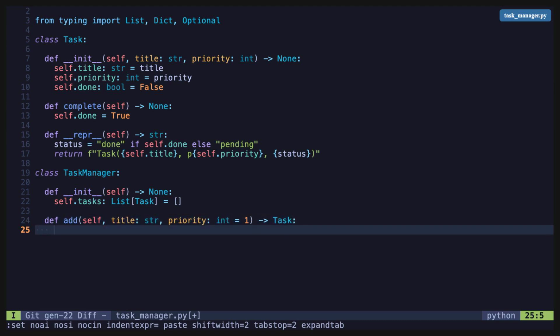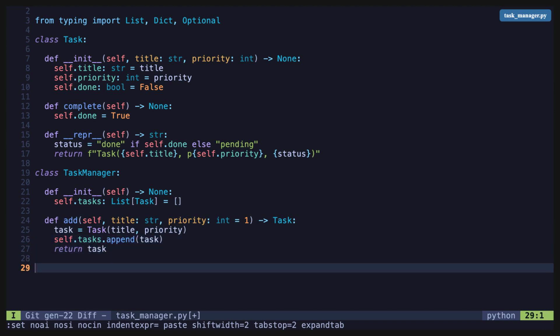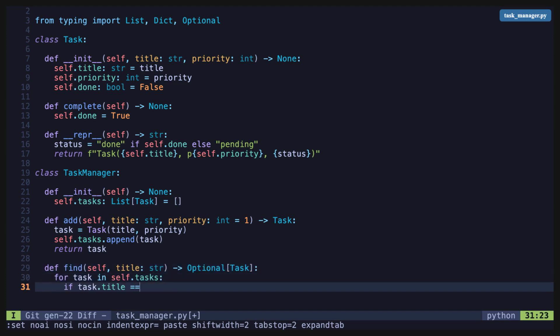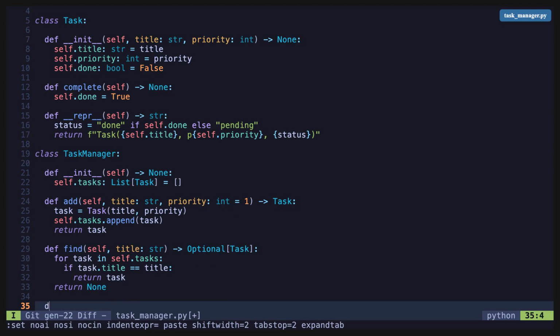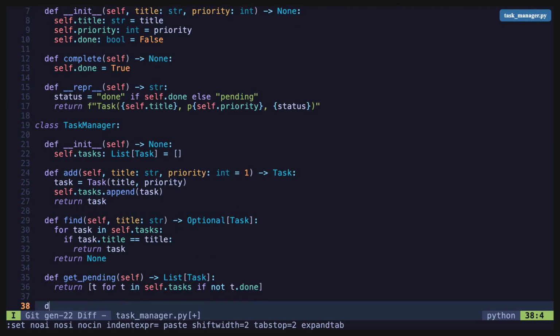Add returns a Task, so callers know they get back the created task object. Find returns Optional Task because the task might not exist. None is a valid result. get_pending returns a list of tasks.